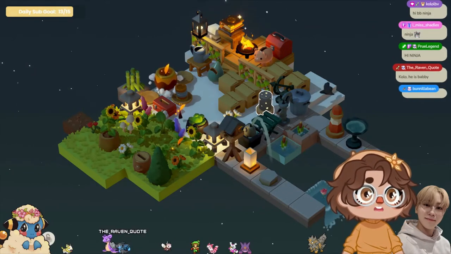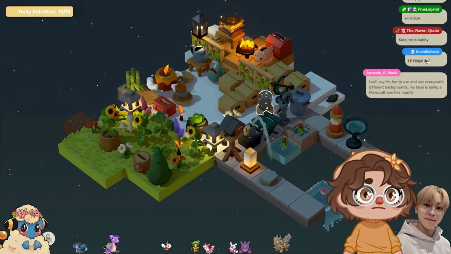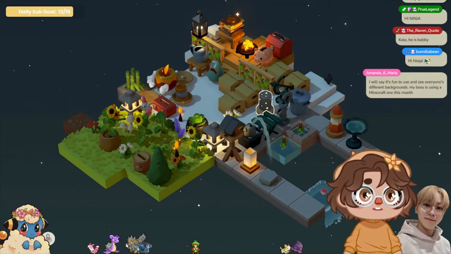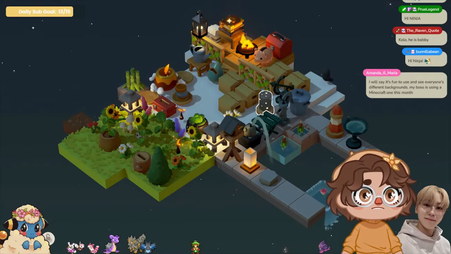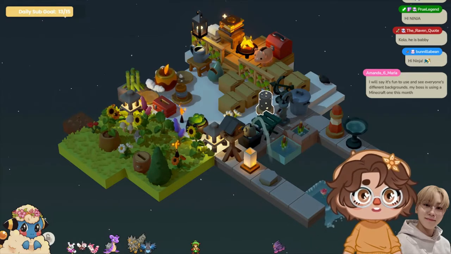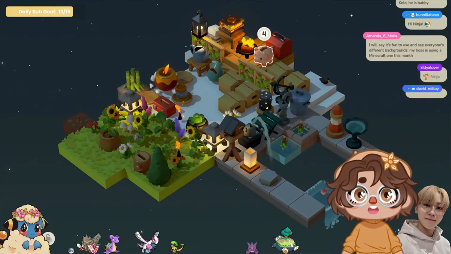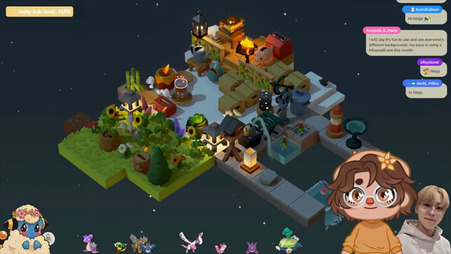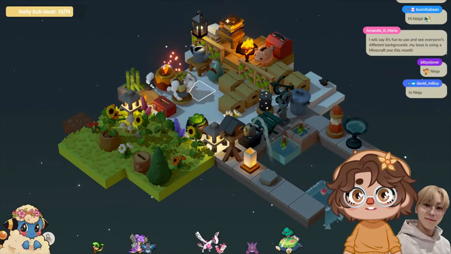With my jobs, the minimum I would get paid for if I came in was three hours. So I come in for a half hour meeting and get paid three hours' pay. Yeah. I will say it's fun to see everyone's different backgrounds. My boss is having Minecraft this month. That's always fun. It's nice when you have a nice work environment that you can joke around in and whatnot.